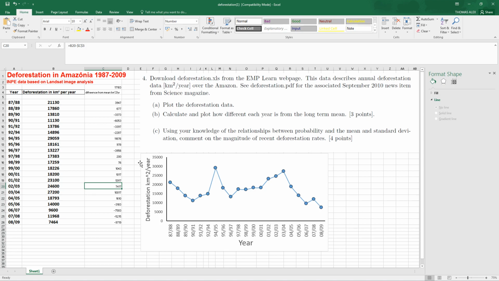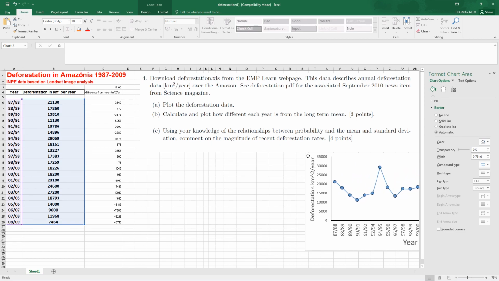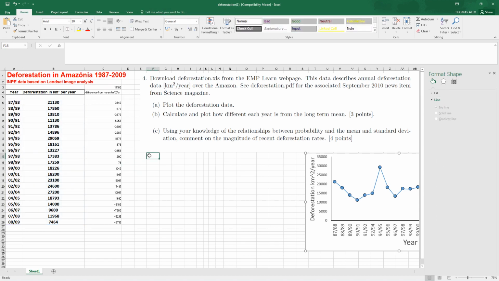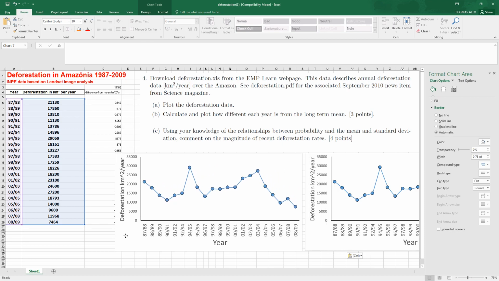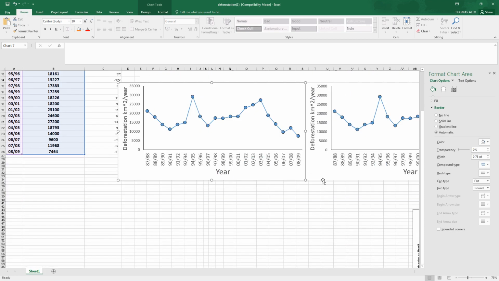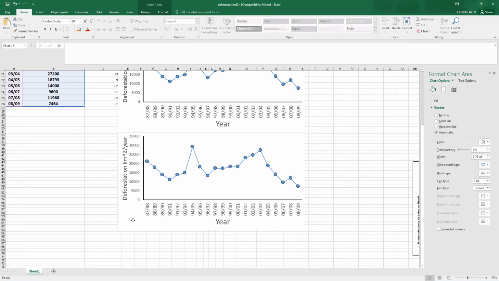So the first thing to say is, well, I could make another graph like this, and then change all of these things, or the axis and that kind of stuff. But that was a bit of a faff, wasn't it? So what I'll do is I'll just move this one to the side, and I'll just copy the whole graph and make a new copy and paste that here. Okay, so there's our new graph. We could maybe even place them one on top of each other like that, so when we print them out, they're all nice and fancy pants.